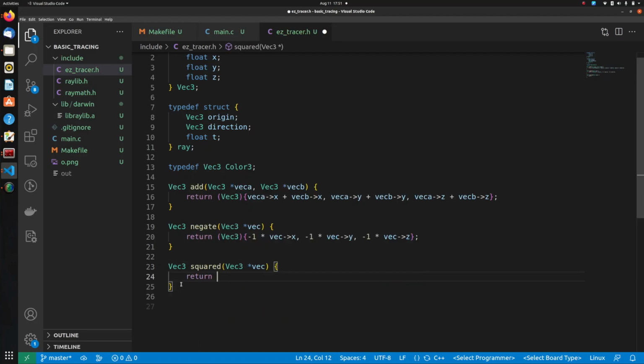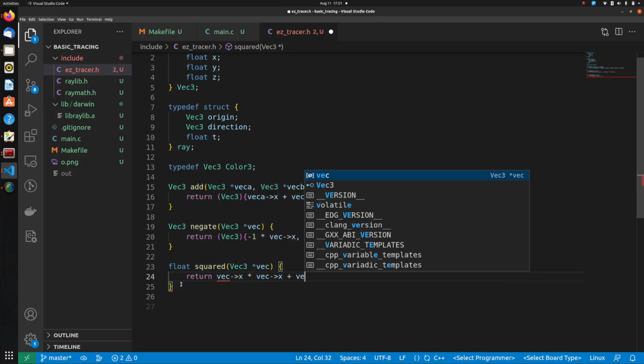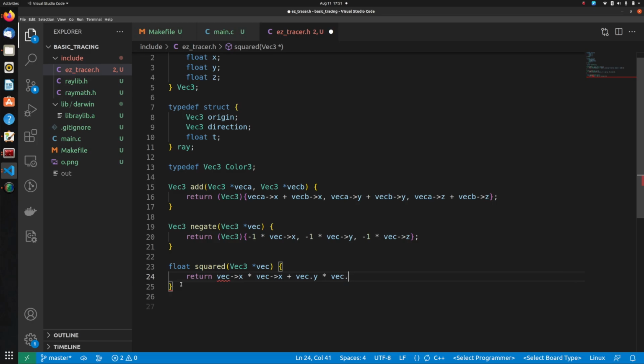It won't be vec3, rather it will be float because it's a sum. So vec x into vec x plus vec y into vec y plus vec z into vec z.